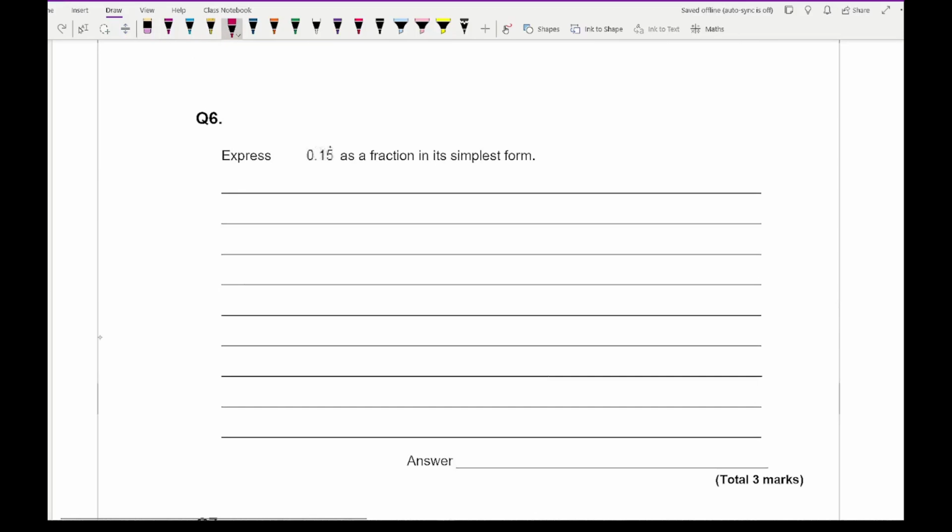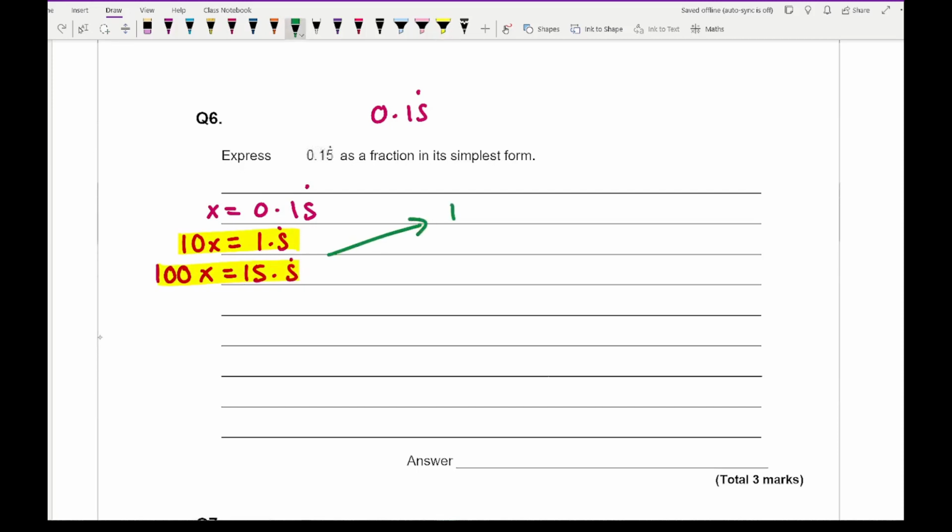So moving on to question 6, you can see here we've got again a very similar question to our previous one. Here we want to express 0.15 recurring as a fraction in its simplest form. So if we write the decimal number equal to x, then we multiply that by 10, so we get 1.5 recurring. We need another equation because the number after the decimal point is not the same, so if I multiply that by 100, I'm going to get 15.5 recurring, and it's going to be these two equations that I then need to use.